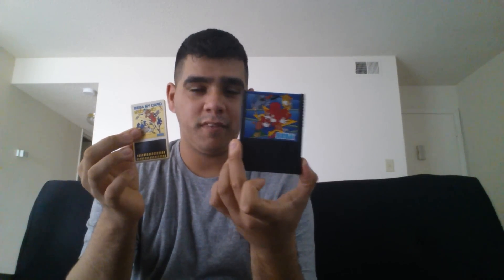The Mark II console features some peripherals that the SG-1000 Mark I can't utilize. The only peripheral that the SG-1000 Mark I and II can utilize is the card catcher. Now, as I showed in my previous video, this game here is pretty much a more enhanced version of this block cartridge.